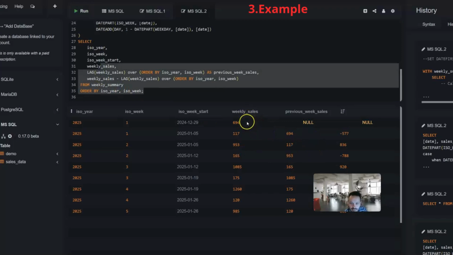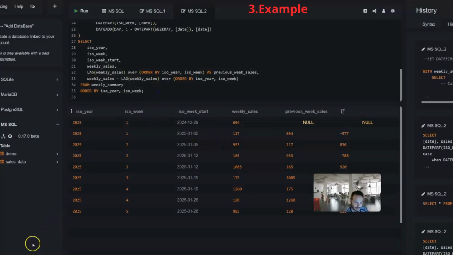You get this result. The result, as you can see, is weekly sales based on ISO week. This is the previous week sales, which comes here, and then you make the difference, so you can see the difference. Based on the same calculation, you can also create the percentage of change. Once you are able to get the previous week sales, you just divide by it, and you will be able to calculate the percentage of change if it's required.